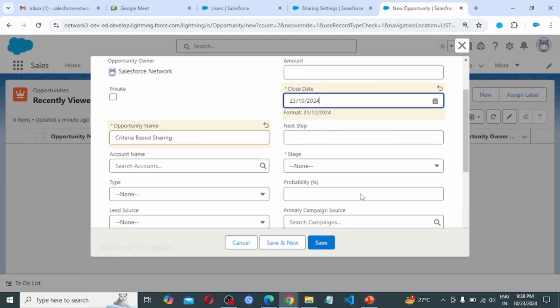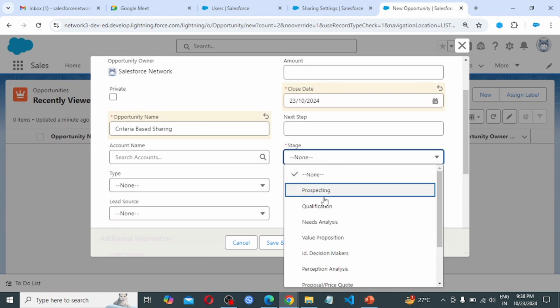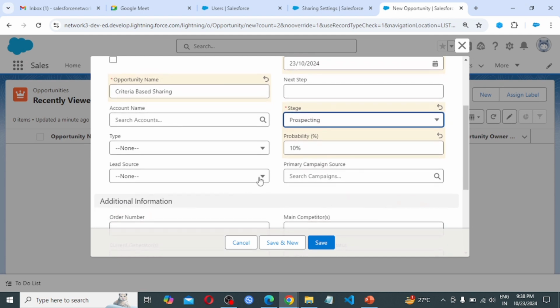Stage I am taking any one, prospecting. Then lead source, I am making it web. So this record is going to be shared on behalf of the criteria, as we had taken the criteria lead source equals web. In this condition, this particular record is going to be shared with finance team.